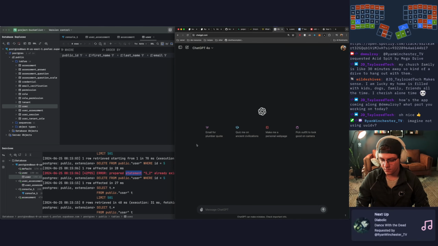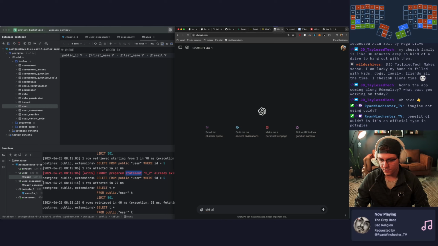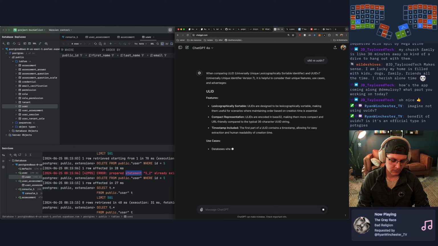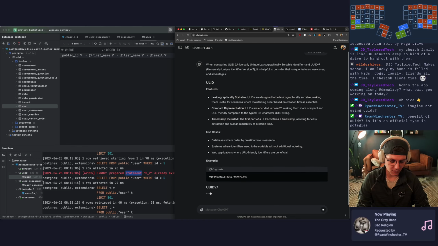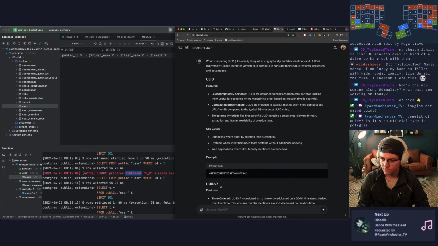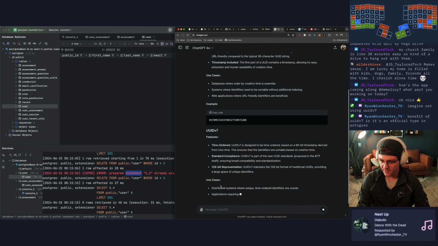Last ChatGPT. ULID versus UUID v7. I'm gonna prefix them all with the table anyways, or with the type.